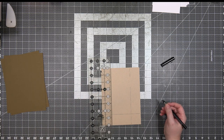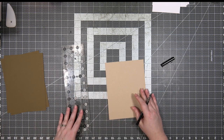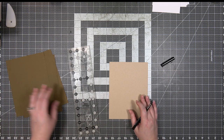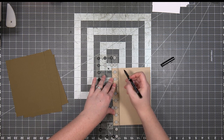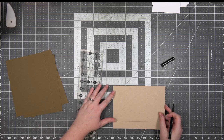Wait. Sorry, it's not 1.5 inches. It's actually just 1 inch. I forgot that I made it so that the flaps on this were only 1/2 inch. It's just 1 inch. My bad. I'm so sorry. It's just 1 inch.